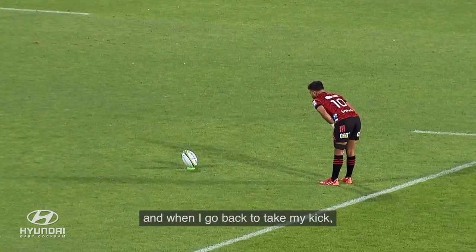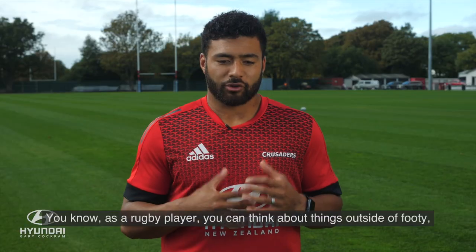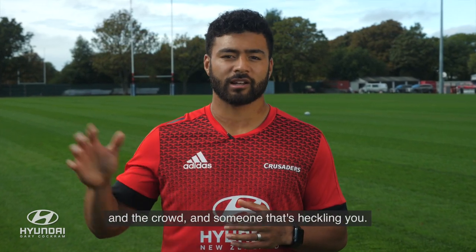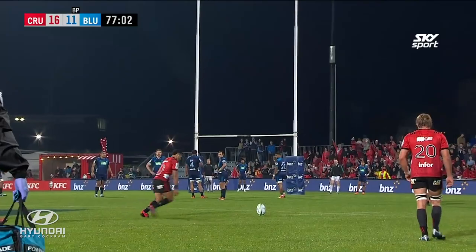And when I go back to take my kick, it's all about the ball and where I want to kick the ball. And my mind is there and nowhere else. You know, as a rugby player, you can think about things outside of footy and the crowd and someone that's heckling you. But I'm trying to do what I can do to control the ball going over. And for me, that's staying really in my process.